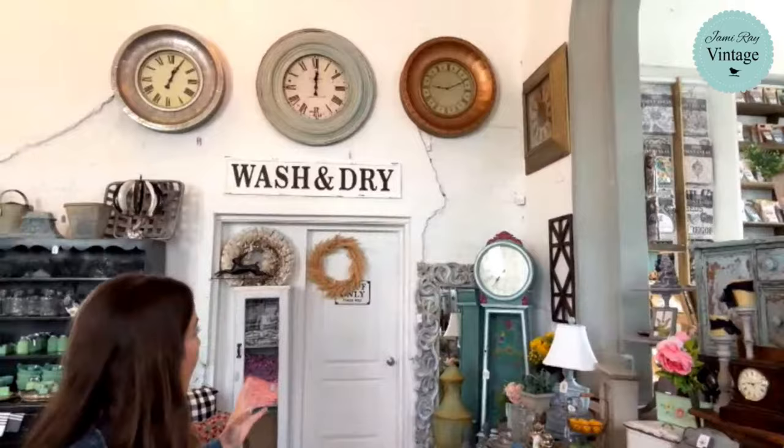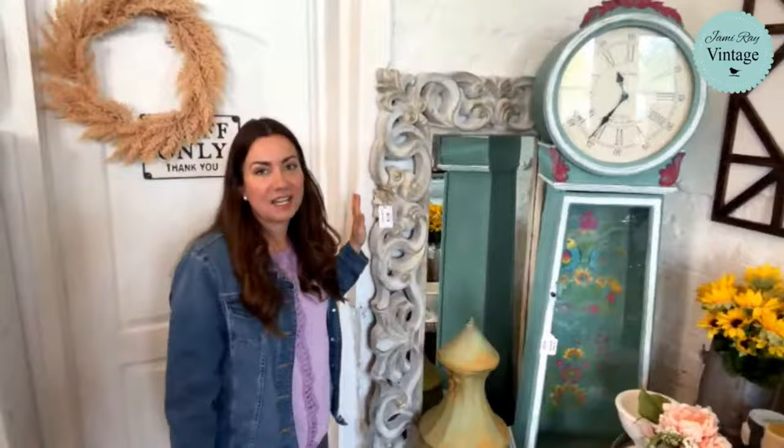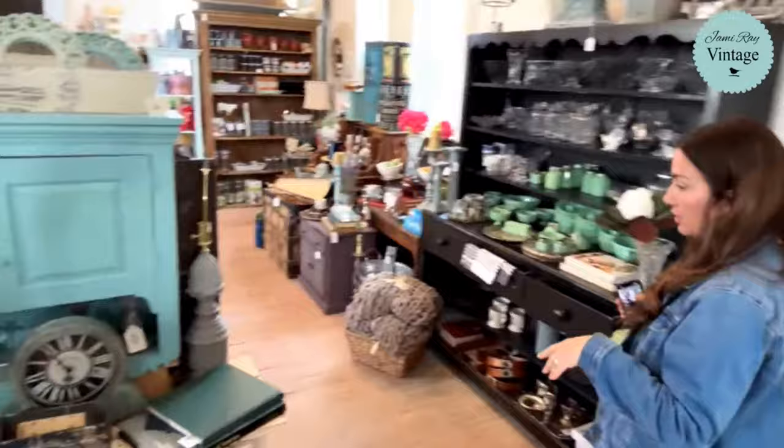We've also got this big mirror. This was one of our more popular Waste Not Wednesdays. This mirror is $999 to ship — you can see it's larger than I am. If you're local though, it's $395 because it has to be shipped via courier and we can't just package it up. And if you saw our Waste Not Wednesday window we did the new transfer on, that already sold and is being shipped out. That was a fast sell.